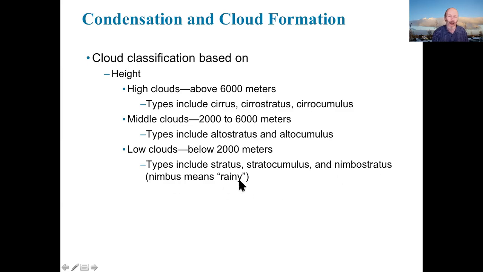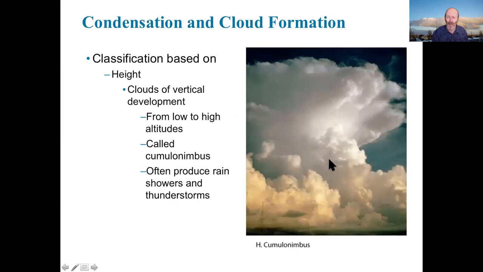Nimbus means rainy. Chances are good Melissa, in her discussion, will tell you that her cats are named after clouds, and one of them is named Nimbus. These tend to be lower clouds, about 1/2 mile to 2/3 of a mile up, maybe as much as a mile. But they can grow very tall. This is a cumulonimbus. We just learned that nimbus means rain, so this can be a rain cloud. This goes from relatively near the surface all the way up for as much as a couple of miles. It goes way, way up there. These will often produce thunderstorms.